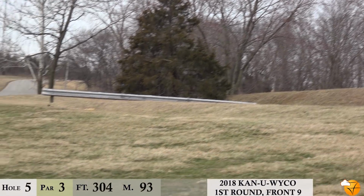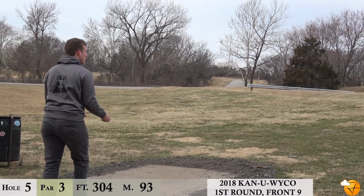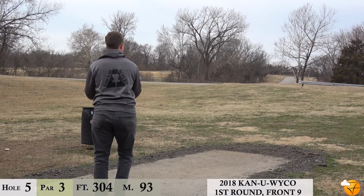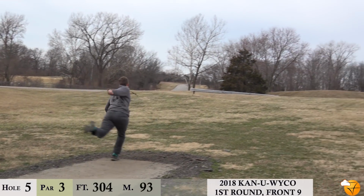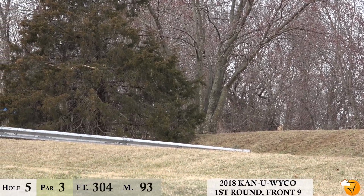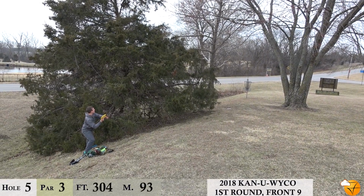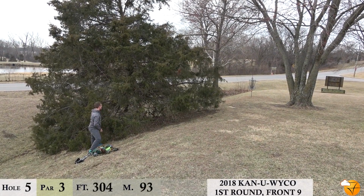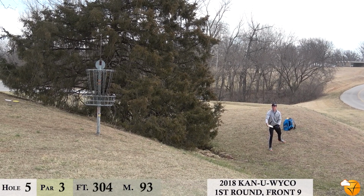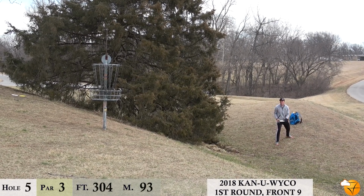Bruce is hoping for a skip there. He played it really, really wide. And the way this ground has been acting up there, he probably did get a skip. So everybody went backhand. And Tom is unfortunately short. That is a very difficult pine to get around. Fortunately, he's not in it. But he does clip a branch there, and he is left with about a 25-footer to try and save his par. Andrew's rolled all the way down, but he's set up for a birdie.